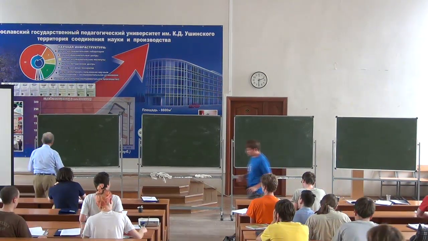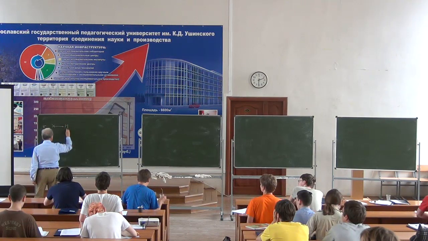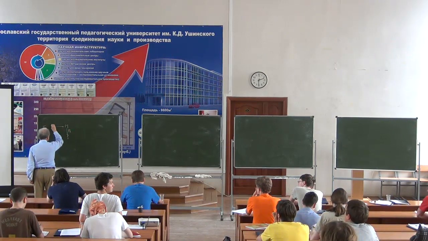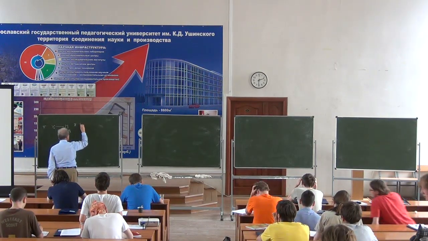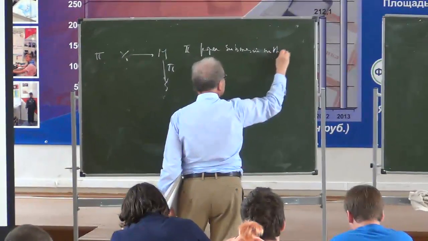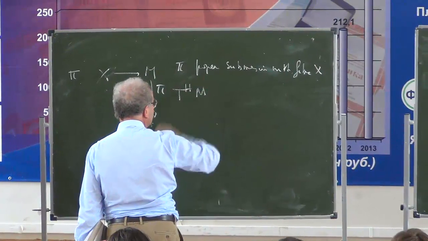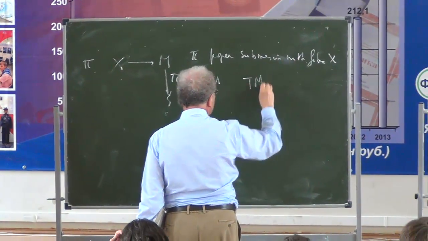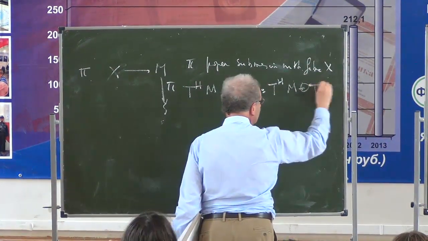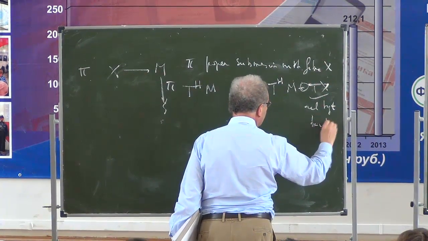So last time what we saw, we gave ourselves a proper summation pi from M to S with fiber X. So pi was a proper summation with fiber X. We gave ourselves a horizontal vector bundle such that TM is equal to T^H M plus TS plus TX, where TX is a relative tangent bundle, is a tangent bundle to the fiber.